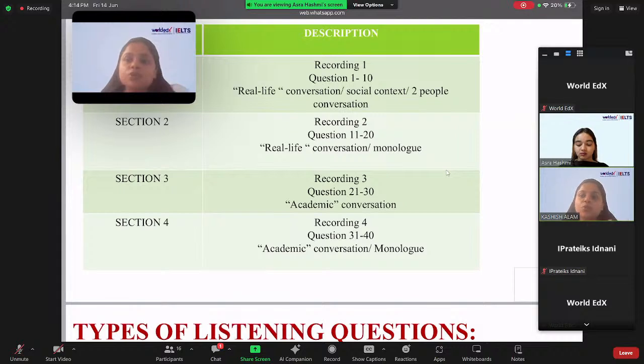Sometimes the talks overlap. So even if you have seen some kind of interviews or debate discussions going on on the internet or on the news channel, you see how the discussion goes, right? One person is speaking and the other one interrupts and the other one interrupts, right? This might be one of the challenging points for section 3, and you can face it. So remember, what is your main objective of the listening section? It's to just solve the questions.